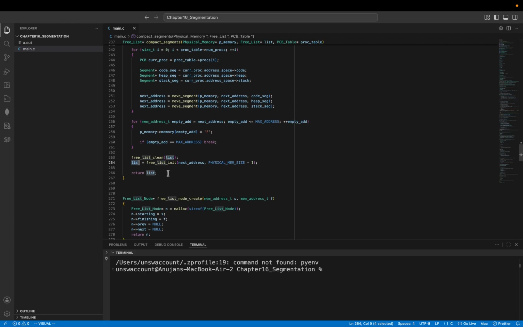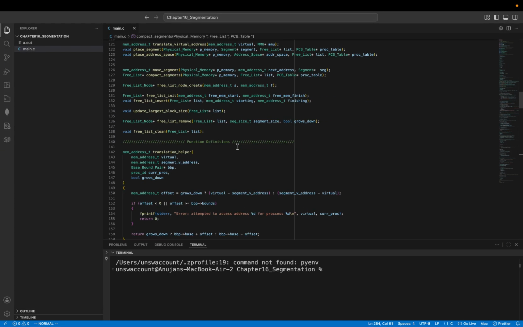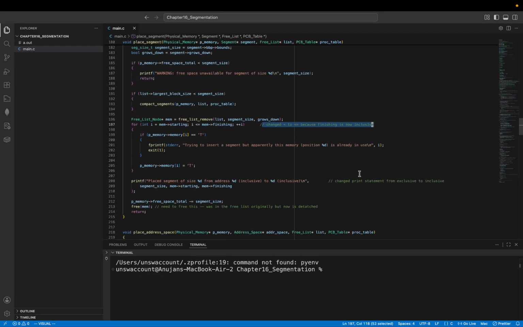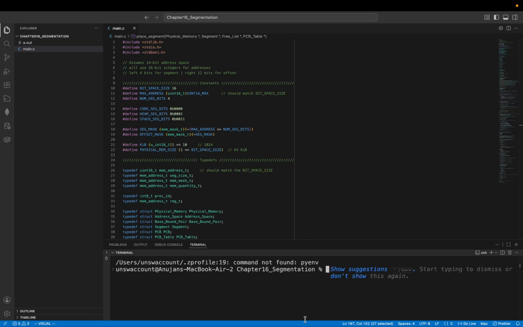So when I create a list and initialize it, the finishing address I give is physical mem size -1. The inclusive address -1. Remember, physical mem size is 2 to the 16, that's the 64 KB. So I subtract 1 to make it inclusive instead of exclusive. And then there were some surrounding changes based on that change in logic. But otherwise, it's pretty much the same. But now the thing compiles.